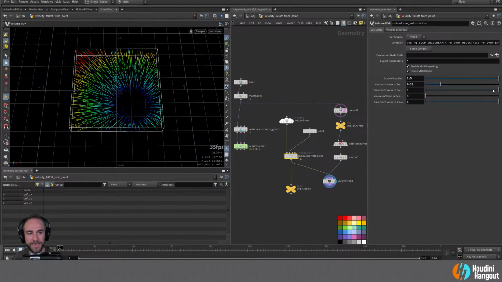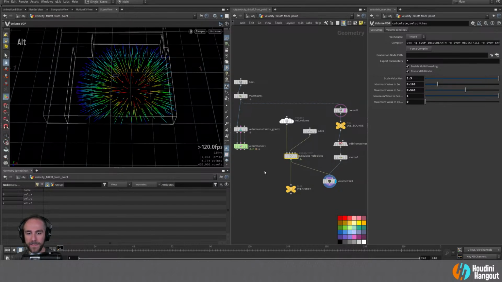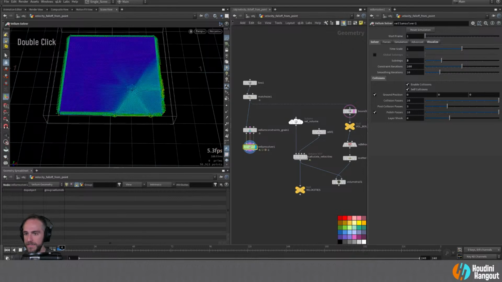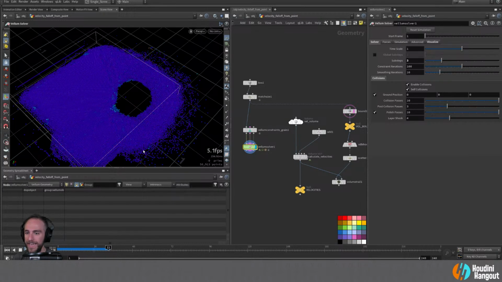And so what we can now effectively do is adjust how this is going to multiply into here, right? So we're going to take these last two and flip them, right? Because we don't want it to be 0 when it's close. We want it to be 1 when it's close and 0 when it's far. So now we can take this and adjust these values, right? So now we could do something like this, where we have our velocities calculated like this, right? And as we simulate this, we're just going to get a little force added in here, and it's just going to push away in that area, right?